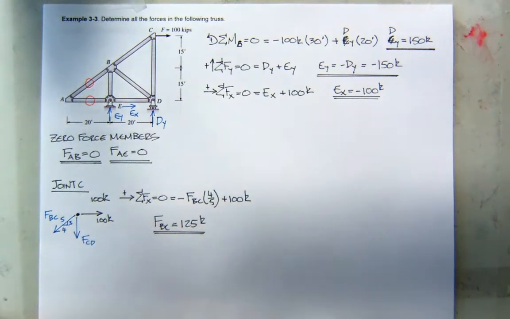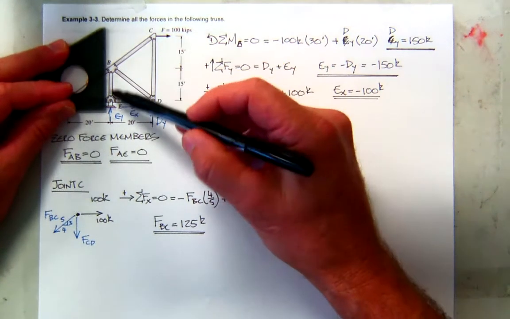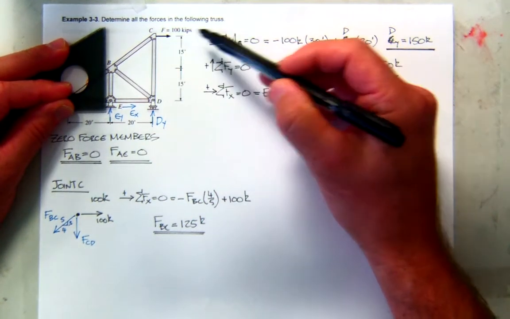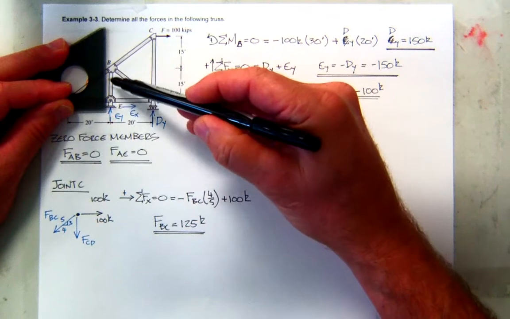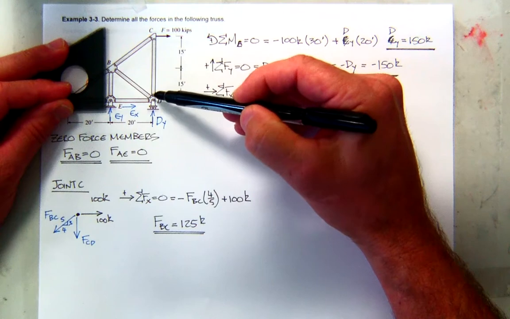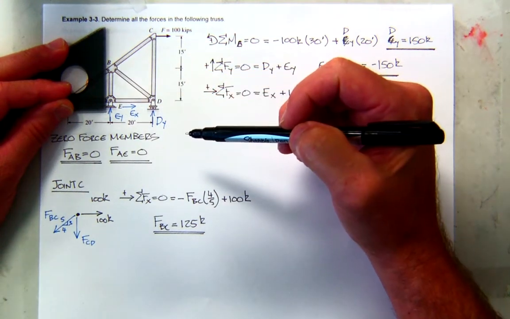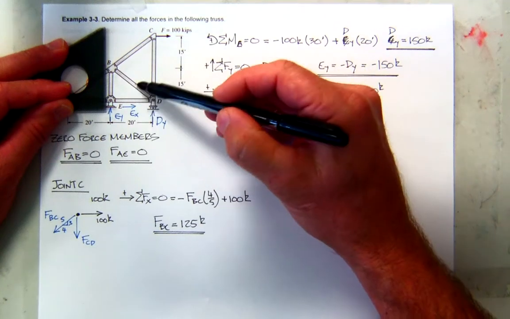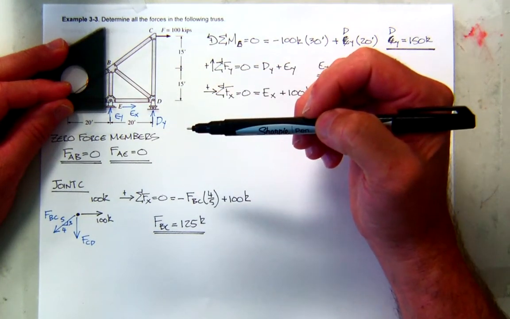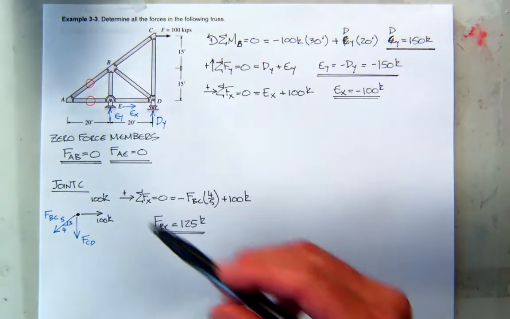Does it make sense that BC is in tension? Well, don't let these guys distract you. They're 0, so I'm just going to cover them up. So you got this weird trapezoidal shape looking thing. If I pull on it right here, I imagine this whole outer thing will go into what? Tension. And probably this will go into compression, and probably this will go into compression. I'm not so confident about this one, I don't know what it's going to do. This might even go into tension. I'm not sure about these two. Maybe go into tension. We'll just have to see. But right now I feel pretty good that BC and BE will probably be in tension, and we got that.